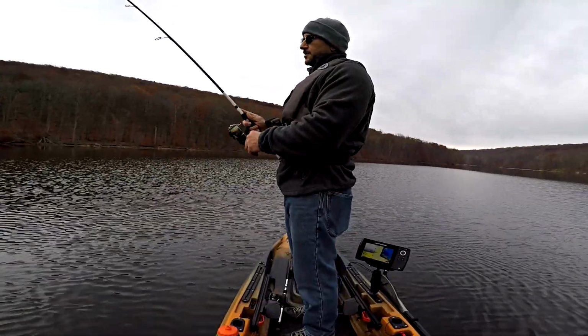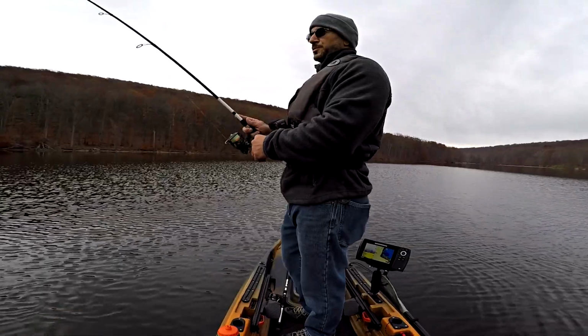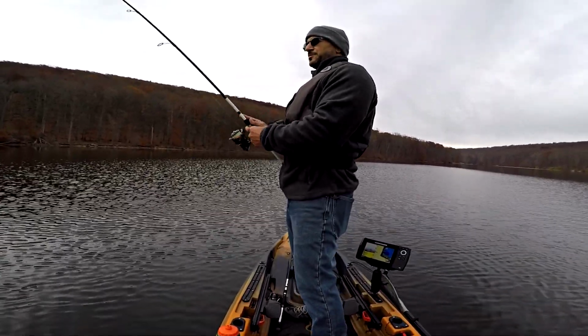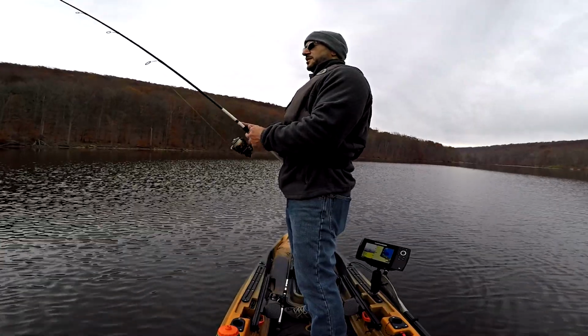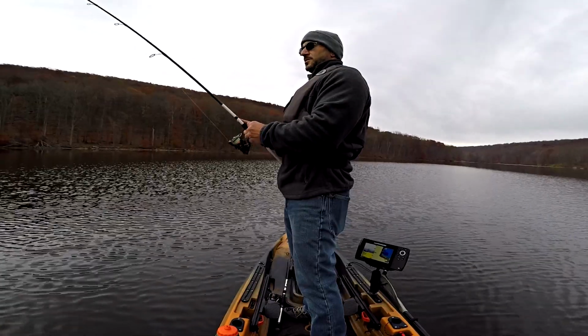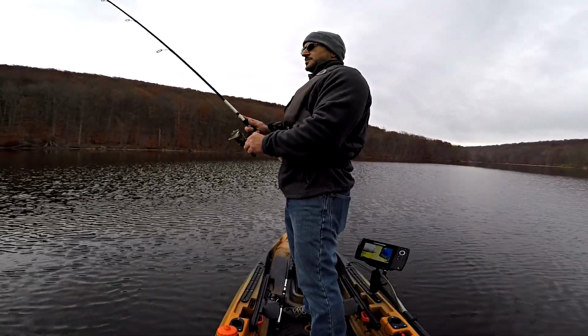If you're new to this game, guys, I'm telling you, blade bait bite, it's really mushy. A lot of times it's just weight, and you're just going to pull into the fish. If you've got good hooks on there and you're using that braid to fluorocarbon leader deal, you're going to put it into them even in deep water. So you're just going to pull into the fish.